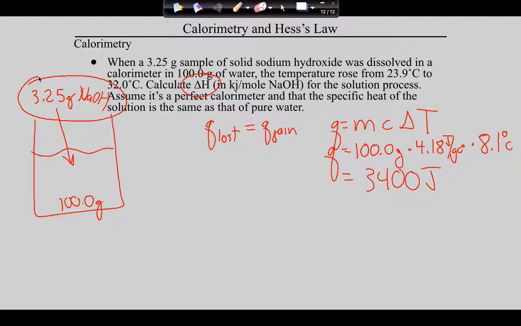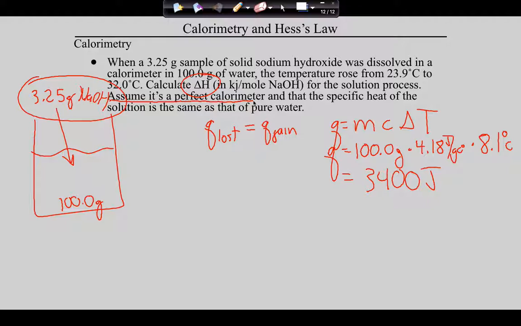And if it's the system, it's not the surroundings. Consequently, the mass of the water is 100 grams. But if you back that up a little, Talmadge, that leads to another problem. Because when the sodium hydroxide goes into the water, it creates a solution. And the specific heat of a solution is not the same as the specific heat of pure water. And that's what this is about.